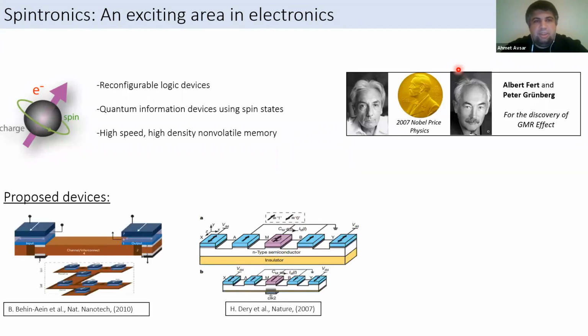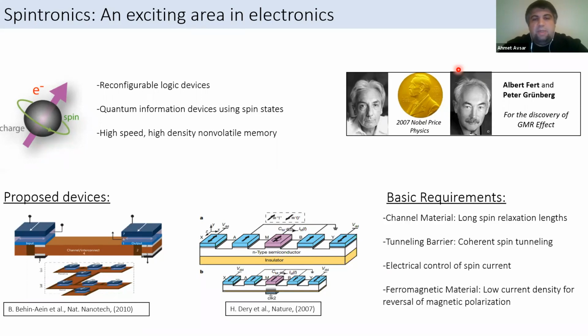And indeed, the field is getting more and more exciting, and there have been so many proposals aiming at utilizing the spin degree of freedom, for instance, in logic devices. Despite so many proposals aiming to have high speed, high density memories or logic operations, the experimental progress is a bit slow. It's mostly related with the materials. There are some common elements in these material systems. For instance, you need a spin conducting channel material which can transport spins over long distances, or you need to be able to manipulate the spins while transporting. And sometimes you even need to use this spin current to manipulate the magnetization direction of the output magnet. So we need the material systems.